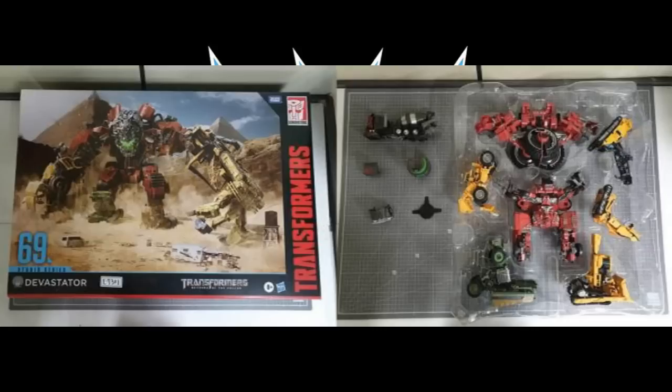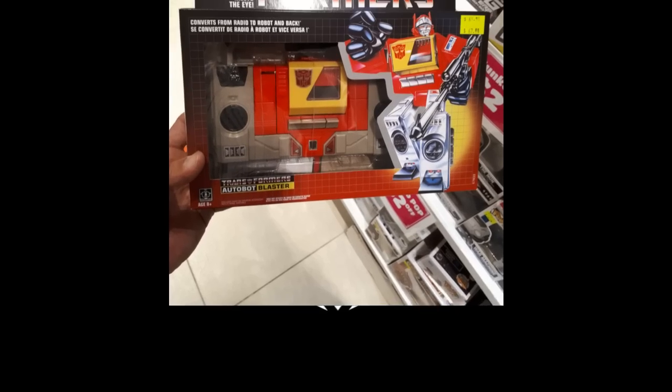I think it's always more desirable to get a combiner in a box set, maybe get a little bit better price on it. But if you want to put it back in the box, it's one neat box to put it in. But that's something that is kind of debatable. It's fun to get each component as it comes out and then build it. I prefer the box set, and that's me. But for those of you who waited and still want this set, this is probably the way to go.